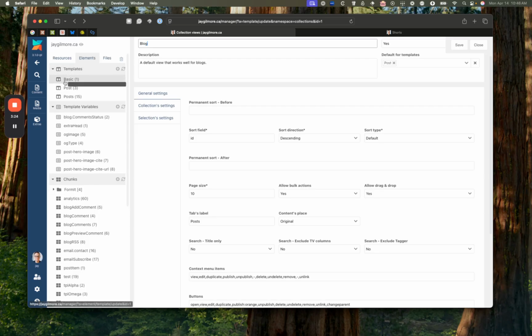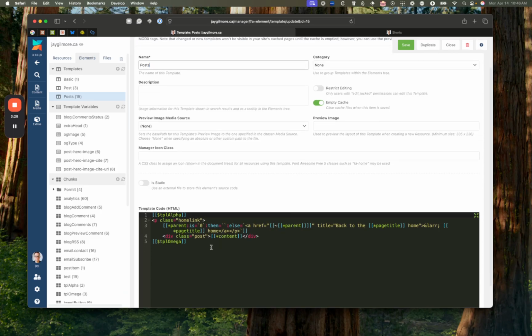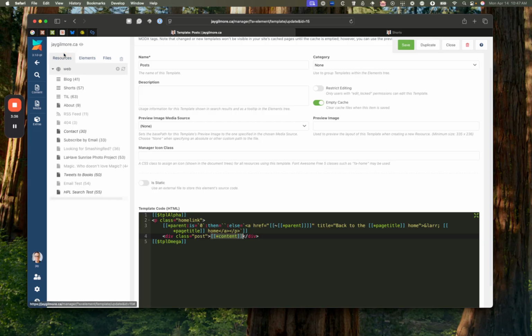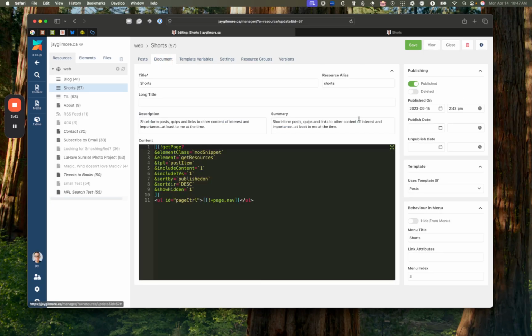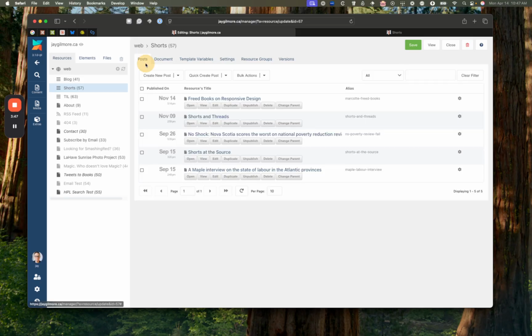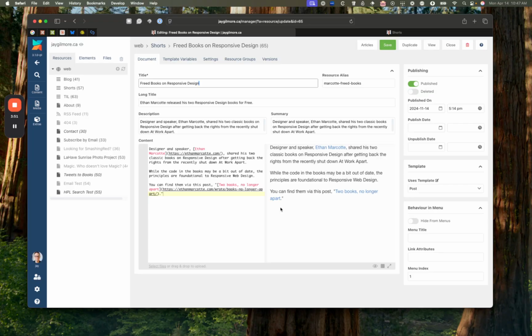The other thing too is you've got a post template, which in this case is just the content of that. So that's the resource. So this is the template for this document. It uses the post template, but the individual articles that are under here, if we go in here, edit, use the post individual template.